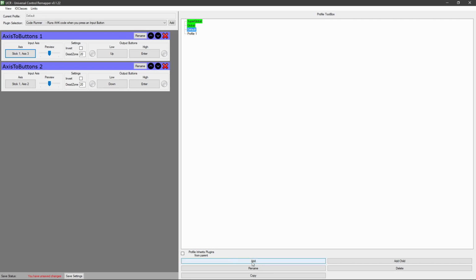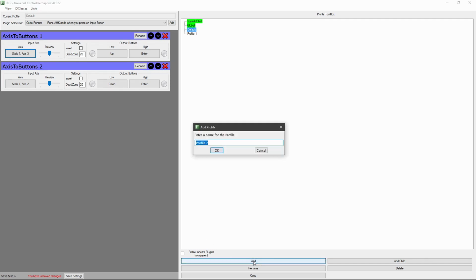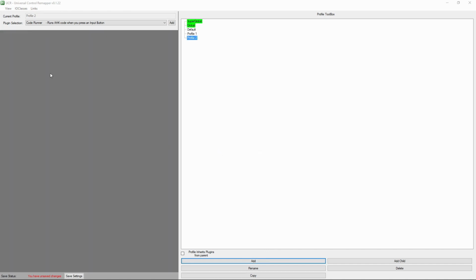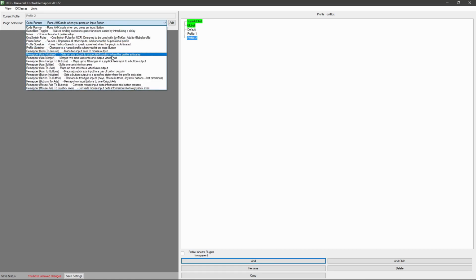You go here and add a new profile. You name your profile whatever you want, and you go to the plugins section and you choose the plugin you want to use. For example, if you have a flight simulator joystick or whatever, you can use its axis to move the mouse, and you can move the mouse around and click instead of using the mouse itself.